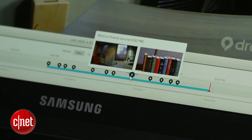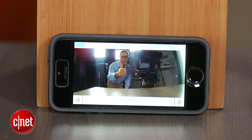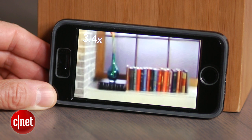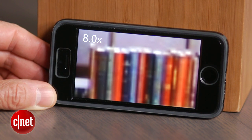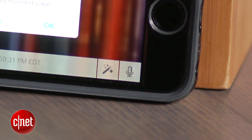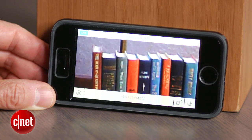While the video resolution currently remains at 720p with the Pro, you can definitely see a significant difference in image quality, and a new software update allows you to digitally zoom in on parts of the image up to eight times on the Pro and four times on the standard Dropcam, and then enhance the image after you zoom to bring back some of the detail lost while zooming. It's very Blade Runner-esque — those of you who've seen the movie know what I'm talking about.